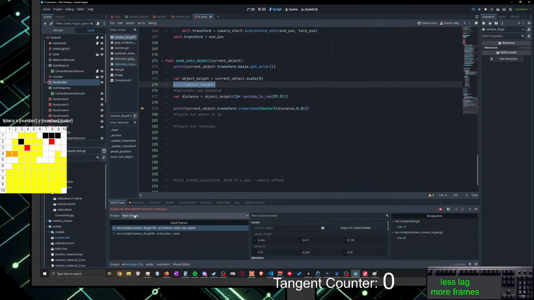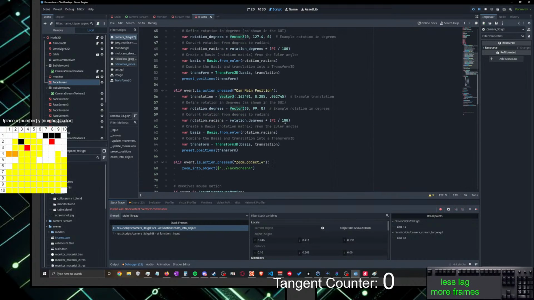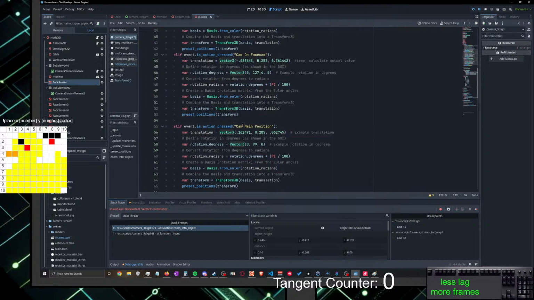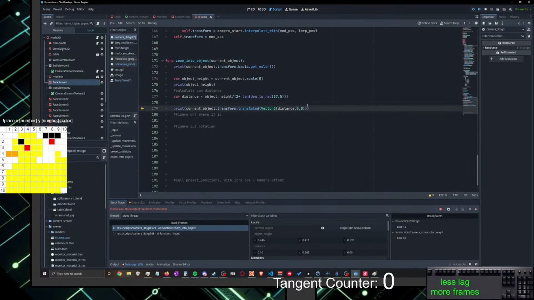Now what was the error here? Non-existent Vector3 constructor. Isn't that how you define a Vector3? Like that? Did I mess up the brackets?